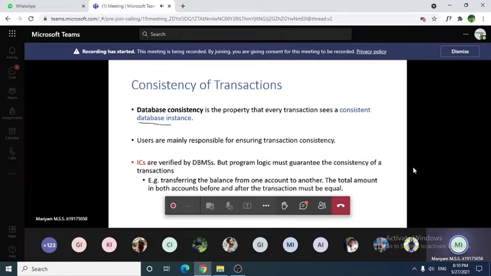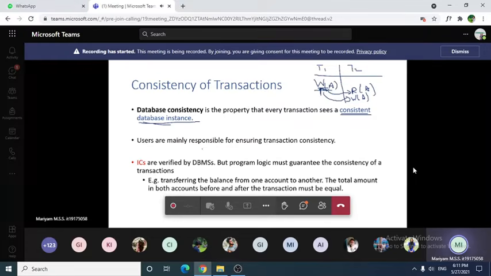So now in consistency, this is a consistent database instance. We have two transactions, T1 and T2. We think T1 modifies A and T2 is going to read A. Now if T1 makes a mistake in writing or modifying A, T2 is going to read that A, and if it then modifies A, it will take the incorrect A value and modify that incorrect value. That cannot happen. If this is correct, whatever is dependent on this transaction will also be correct. That is what is meant by a consistent database instance.